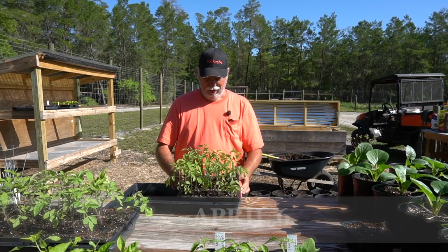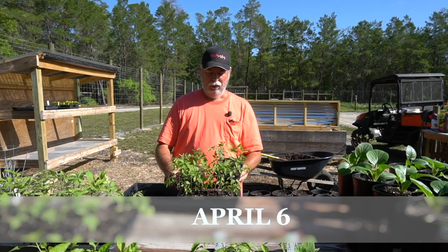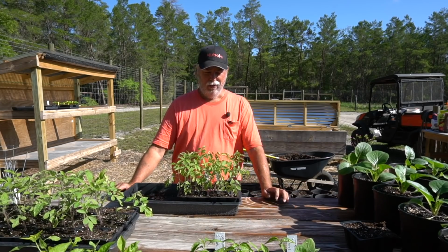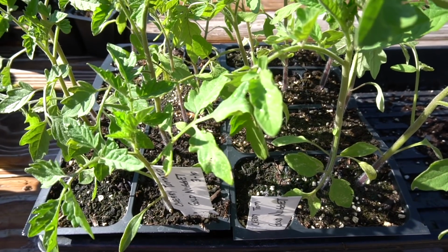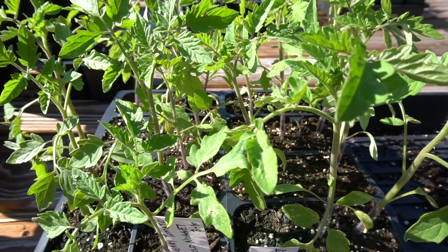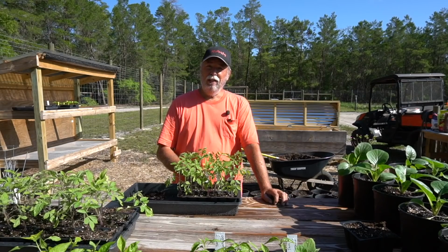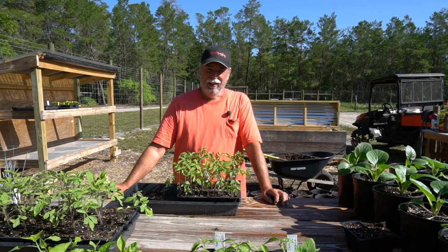Good morning, friends. We've had our gold nugget cherry tomatoes out here on the harden table for right about 5 days. So these guys are ready to get into the containers, and we're going to plant them today in some 3-gallon containers and get them out on the grow table so we can enjoy these little beautiful gold nugget cherry tomatoes here in the days ahead. So let's get started.